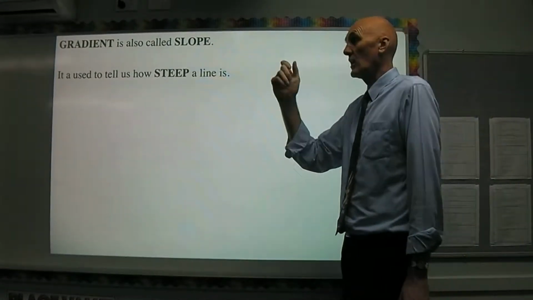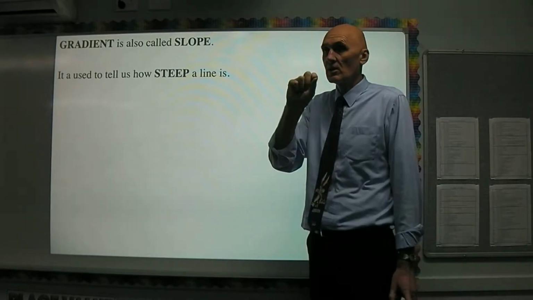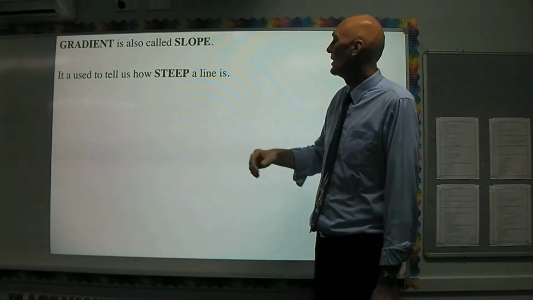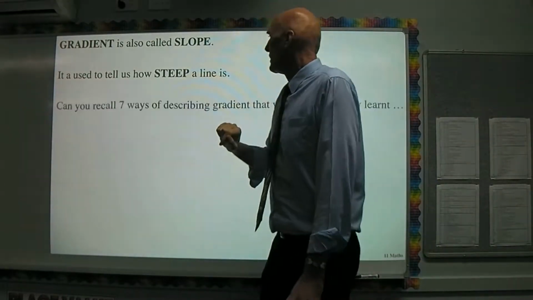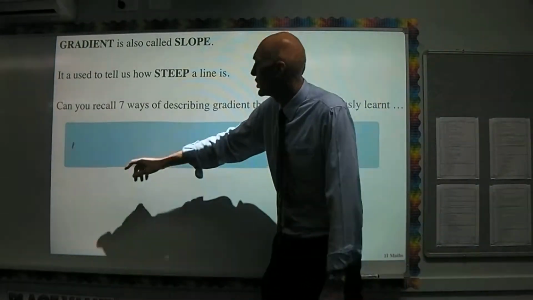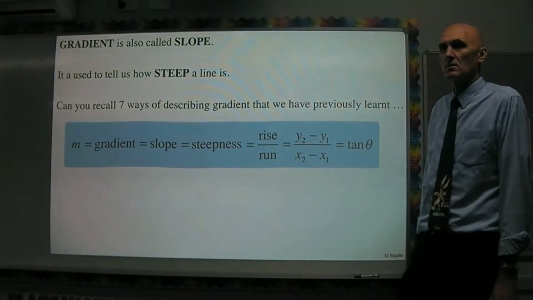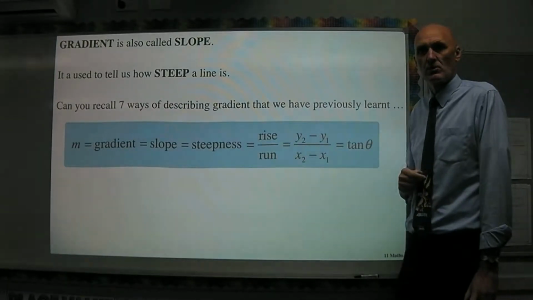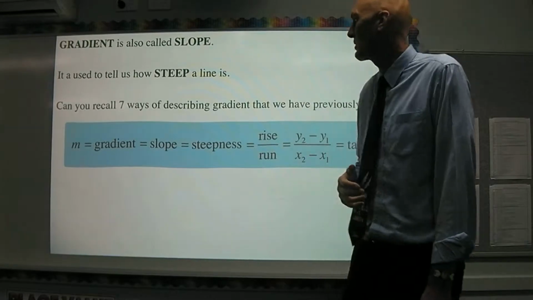Yeah, we actually did that one. I haven't got that one listed. That was negative a on b, when you had the equation of a straight line in general form. That was how you found that. The gradient tells you how steep a line is. Here are 7 ways that we've talked about before. 7 different terms for gradient. Every single one of those we've pretty much mentioned. Today we're going to talk about an 8th way of describing gradient, which will lead on to a 9th, 10th, 11th and 12th and so on. There's a whole lot of ways that we can describe it.